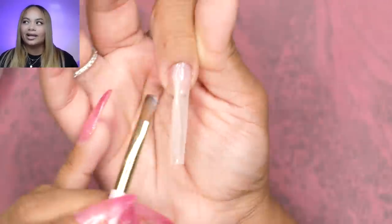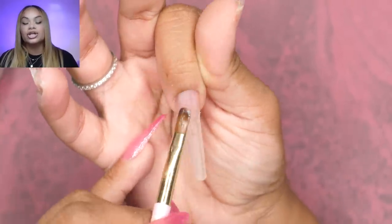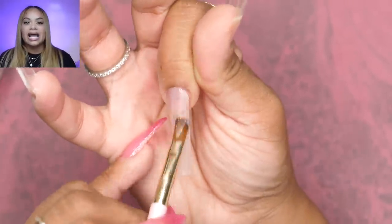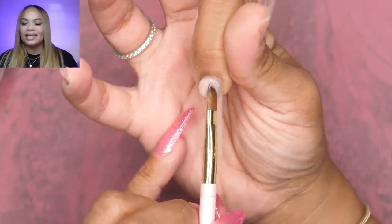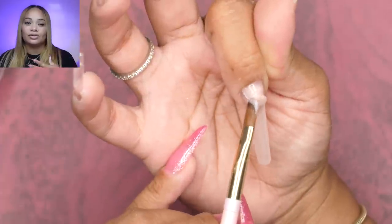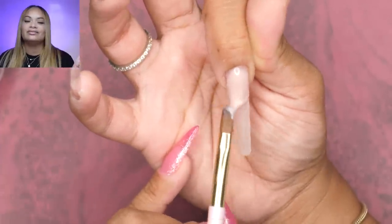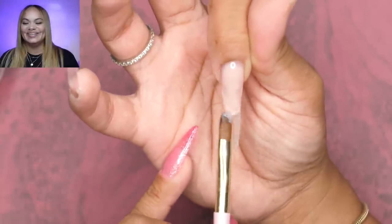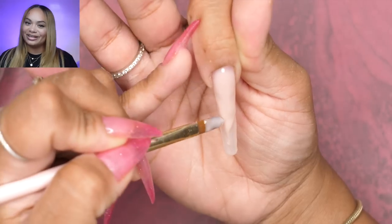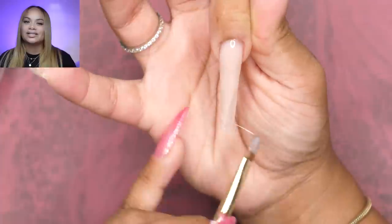Now this is where I kind of messed up because I wanted to attach the door hinge to that ring nail first. And I was watching a movie at the same time that I was doing these nails, so I was a little bit distracted, but I ended up doing the True Nude across all of the nails, forgetting to even attach the door hinge, but we make it work in the end. So I'm just gonna go ahead, I'm gonna do one nail at a time, cure it in between at least for 15 seconds before moving on to the next nail.